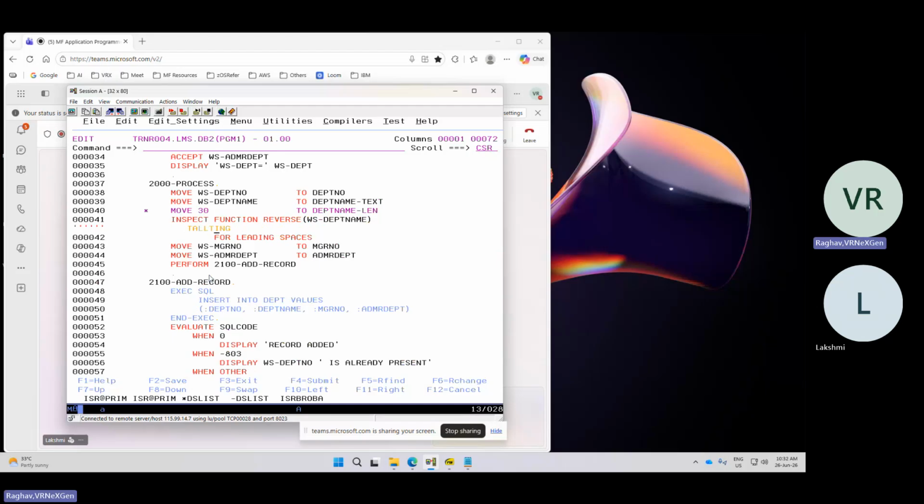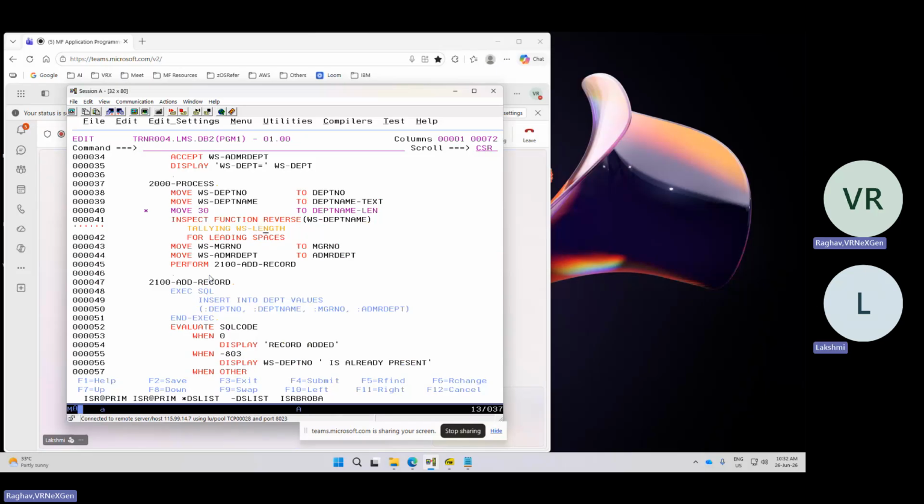Can't forget COBOL. If you forget COBOL, you can't do any application programming, or understand anything. Tallying WS count. What is that? WS length. For leading spaces. So what will it give? It will give the number of leading spaces.